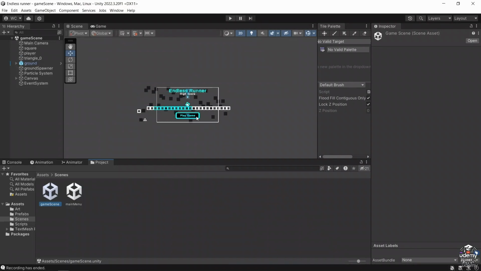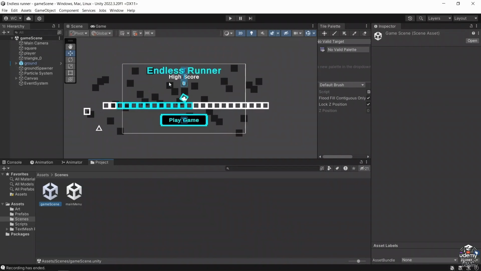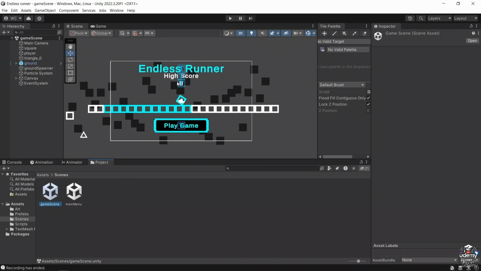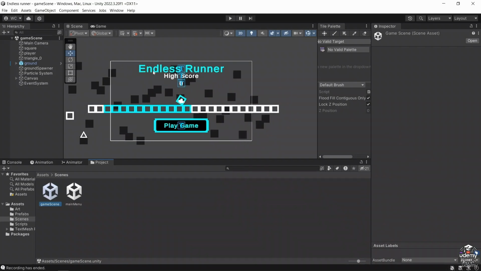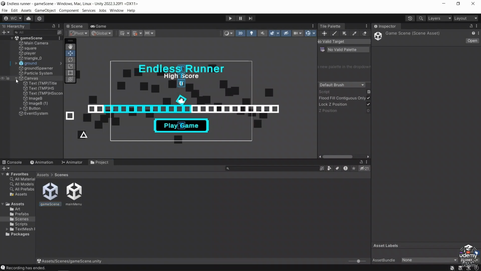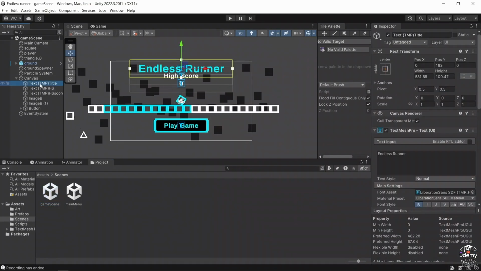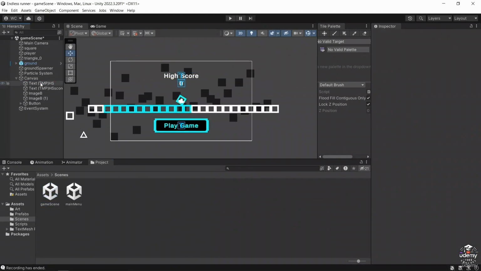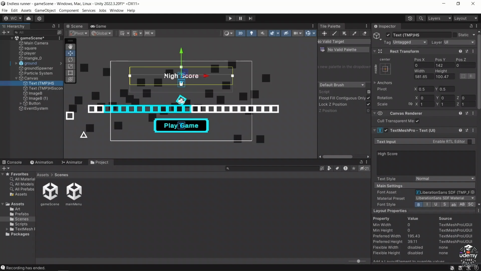All right, and we want to set a couple things. So we want the actual score, so we can keep the score text itself, but not the actual title or the title of the name itself. So let's go ahead and open up the current canvas we have, and we're simply going to remove the title of the game because we don't need that anymore. We also don't need the title of the score.